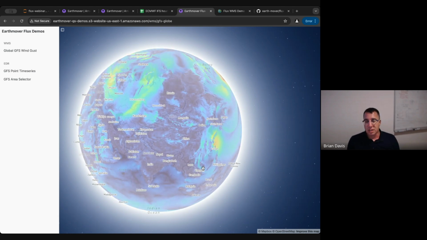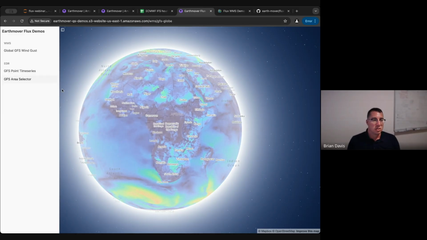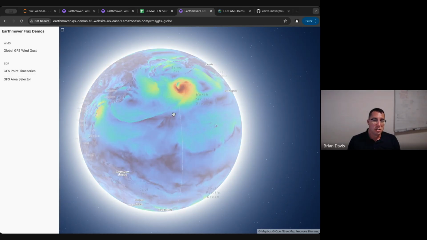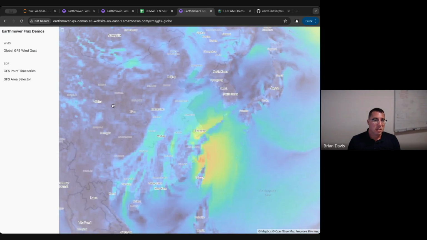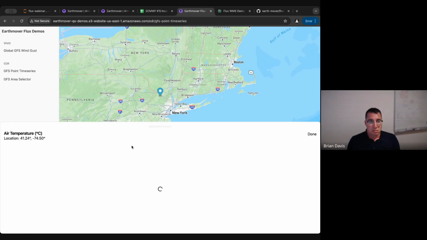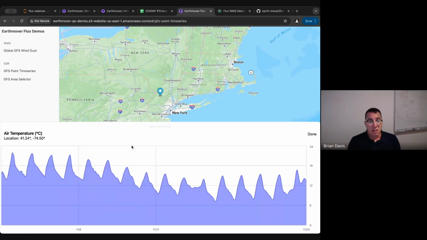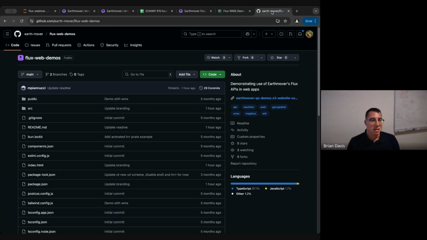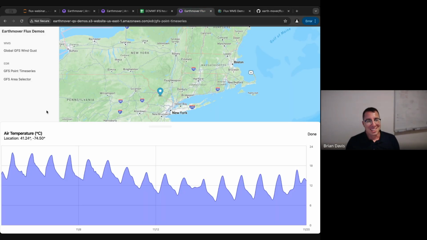It's using the WMS service and the EDR service to draw a zoomable, spinny, lovely globe. It's a little web app that was fairly easy to throw together. Now we've actually open sourced this, and you can see it here, and we can drop a link for you guys so that you can also build something as beautiful and lovely as this without having to think it up.